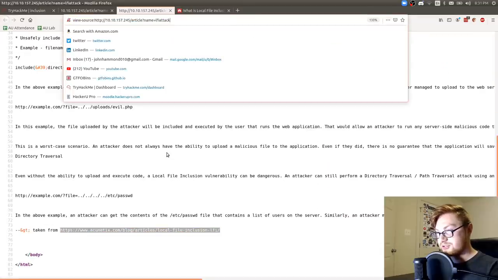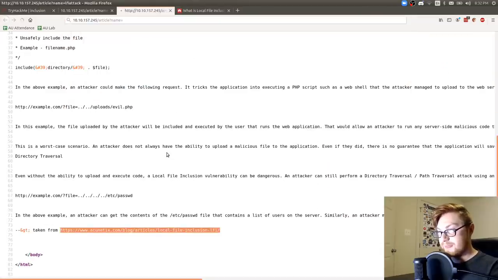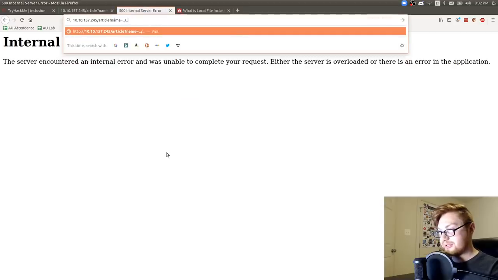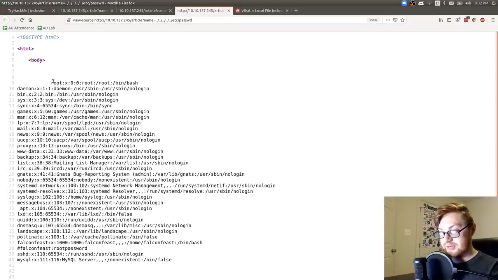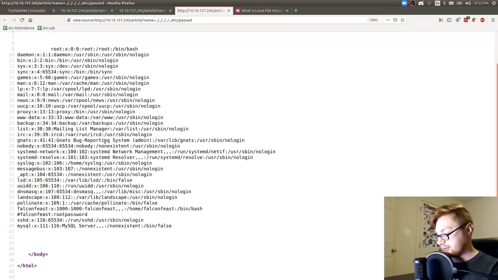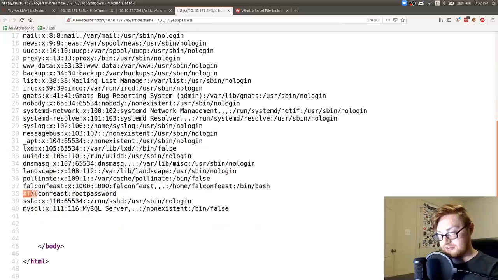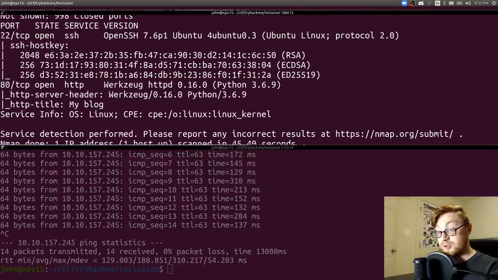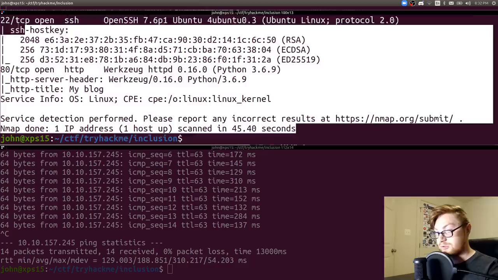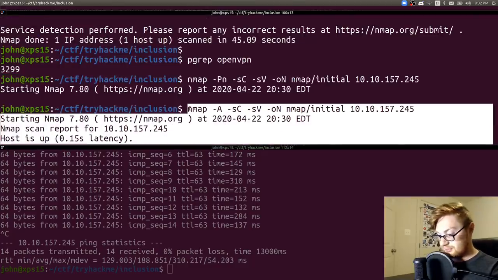So let's just jump in and view the source on any page that we might want to read. We need to supply a value for that name, and let's climb the directory tree with ../../../ and we'll check out its /etc/passwd. So there's some stuff in here. Again, we're going to need to view the source because we have these users displayed. Huh. At the bottom, we see this one commented out, falconfeast with a root password. That's pretty cheesy. Maybe that is an account we could use to log in. And SSH is open now that our nmap scan finally came back. So let's include this in our notes.